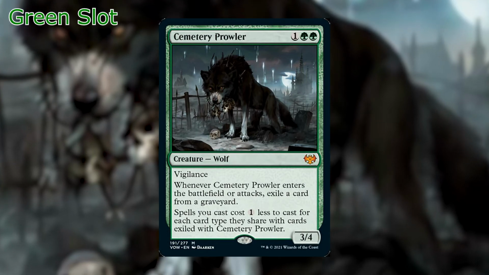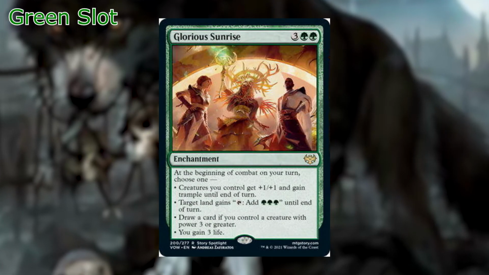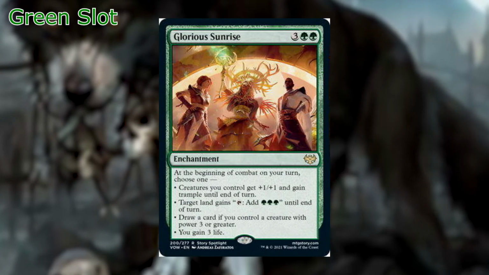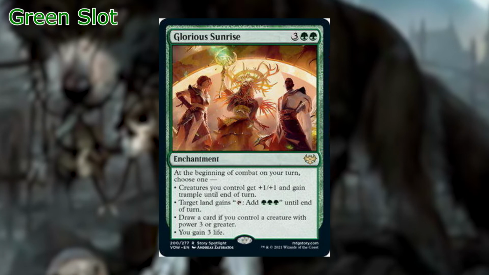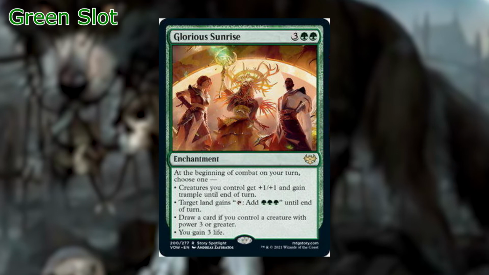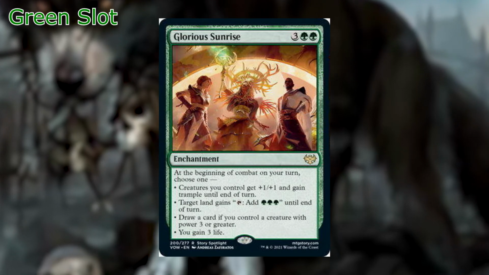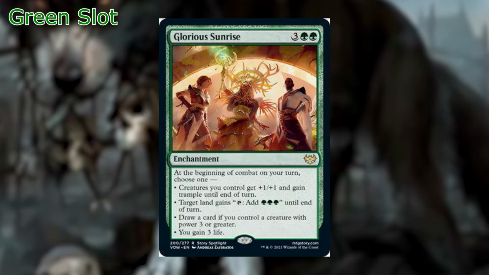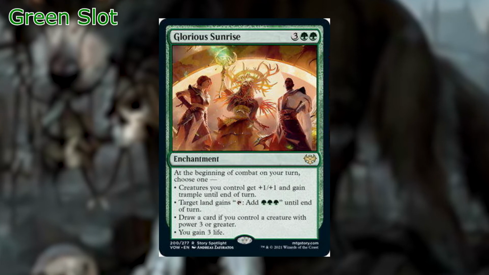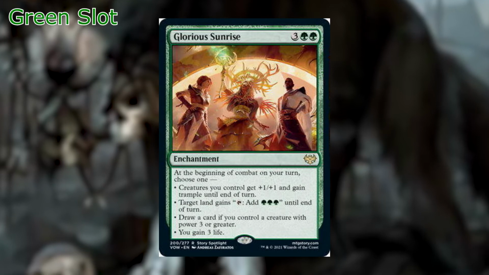Then I went with Glorious Sunrise. This is an enchantment for 3 green. I like it because it's flexible. At the beginning of combat on your turn, you choose one of 4 modes. The first one is creatures you control get +1/+1 and gain trample until end of turn. So that's like your really mini overrun, and it's for each turn. If you're still ramping up, the second mode is target land gains 'tap to add green' until end of turn. So it ramps one of your lands by 2.